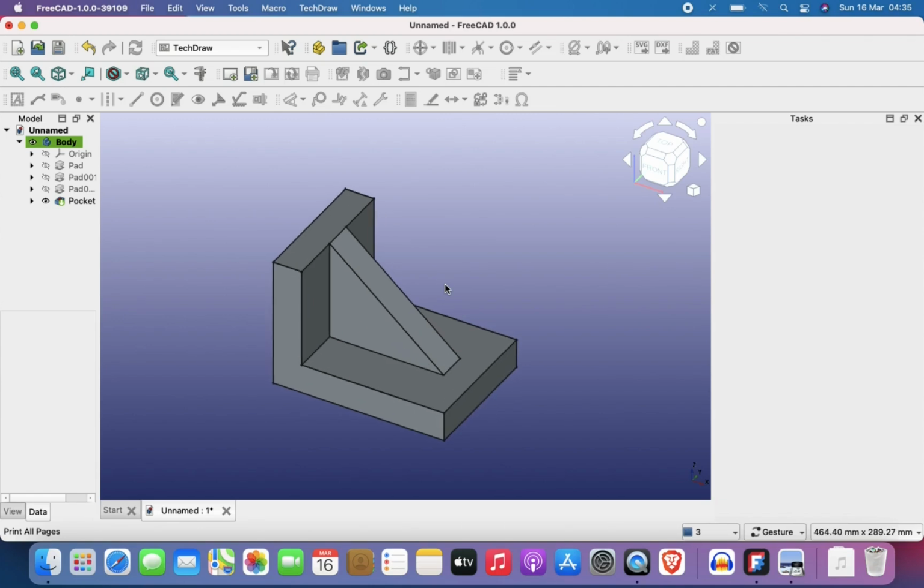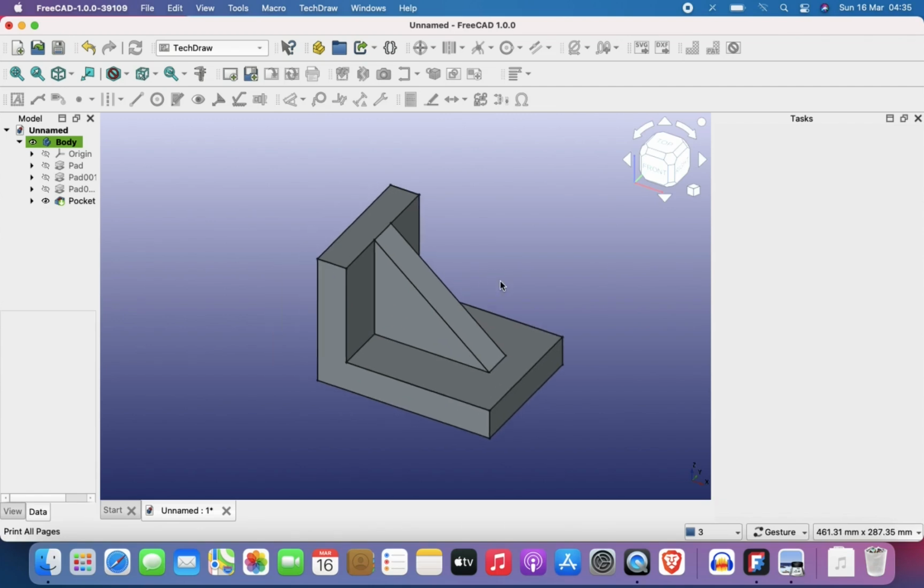So here I have my body that I want to transform into a technical drawing. What I want to say next is that you can create a blank page, like a blank A4 sheet or whatever, to do your technical drawings. And to create a blank default page, you click on this. You can see Insert Default Page. So we are going to start with that.